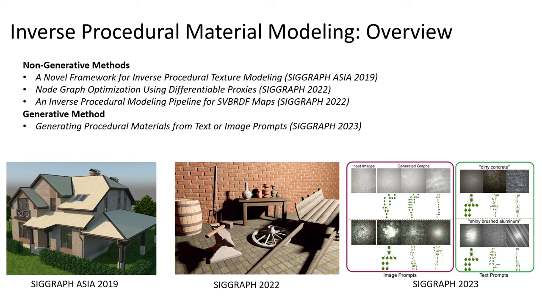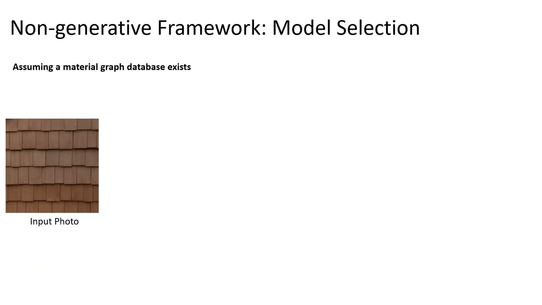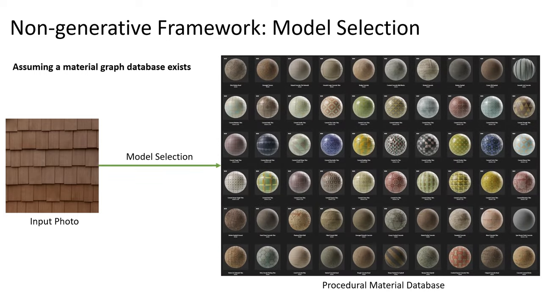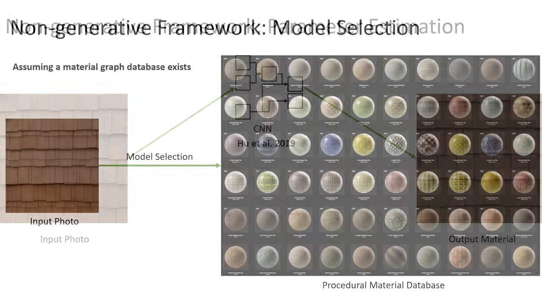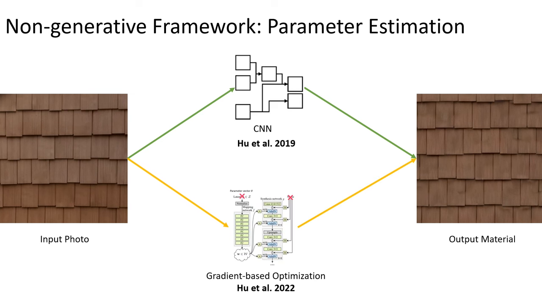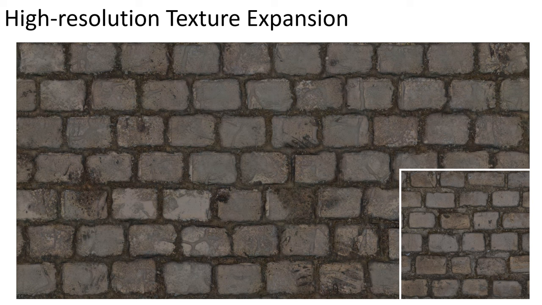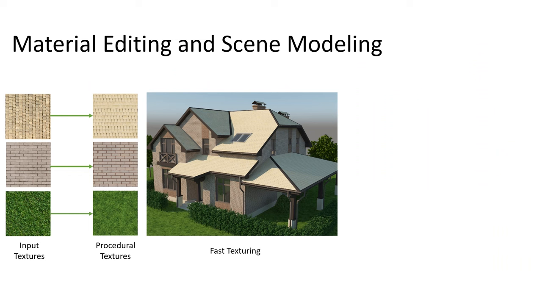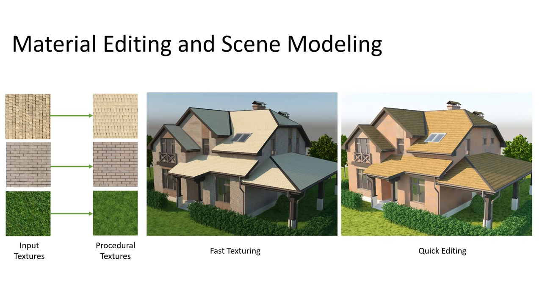What if we already have a node graph as input but we don't know its parameters? Assuming that we already have access to a material graph database, we first select node graphs and then estimate their parameters. For parameter estimator, we train a CNN to predict parameters for each material graph, which is our first work, and in our follow-up work, we apply gradient-based optimization to further optimize parameters to better match the appearance. After recovering the material graphs from the input image, we can easily achieve high-resolution synthesis procedurally. We can also procedurally texture 3D models, and users can also adjust the parameters in the graphs and achieve faster visual feedback.